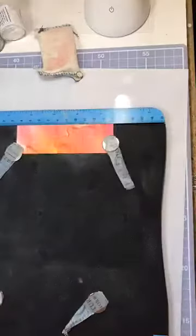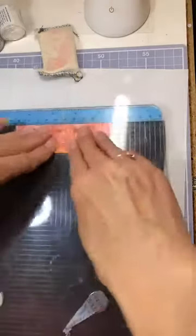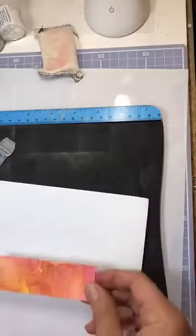And then a couple of stamps, especially with a sentiment, because this is much more detailed than my flowers. My flowers, because of the nature of the design as well, it doesn't matter if they're hit and miss, but it matters if it's hit and miss with my sentiment. So you definitely want to do two inkings with this.